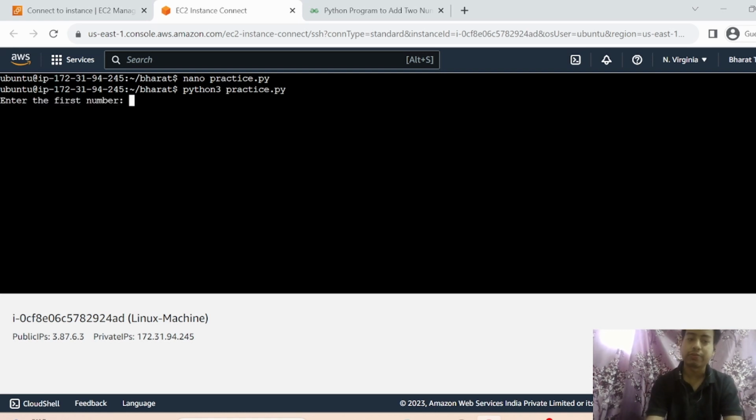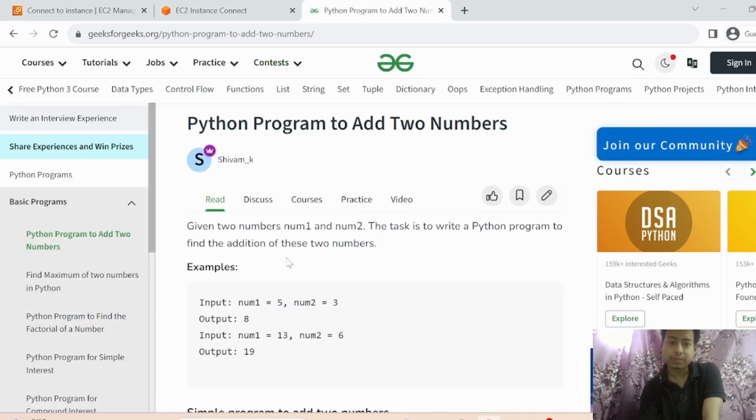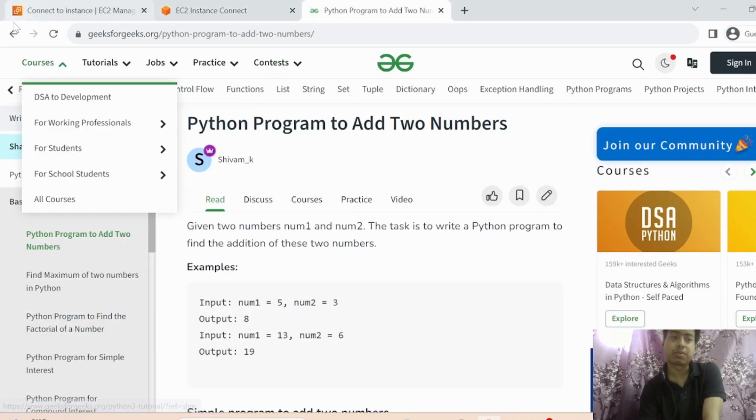Let's say, for example, 50 is the first number, right? Enter second number. We can say 30 is the second number, right? Now what will happen? It will give us the sum of 50 and 30 is 80, right? So this is a Python program to add two numbers, right?